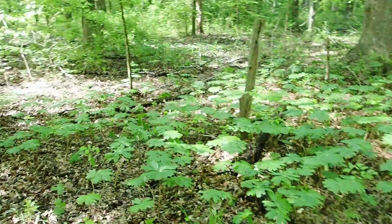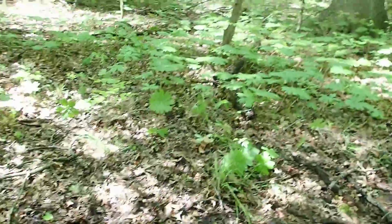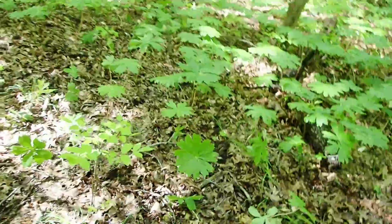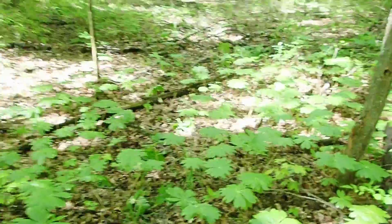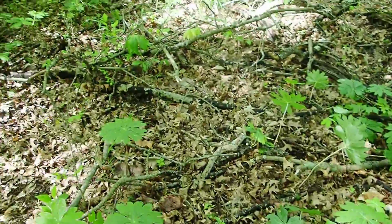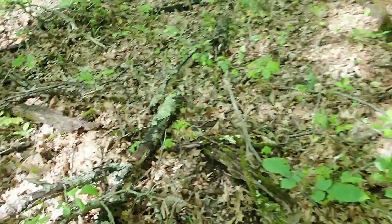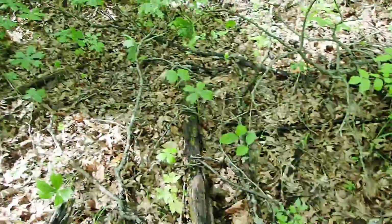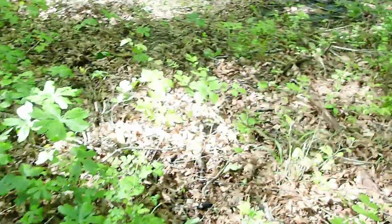Alrighty then, folks, this is the spot I slept last night. Sorry I didn't get a shot of it all. I already packed up. It's 10:40 and I'm just now getting moving because I took it nice and slow, nice and easy. Had a hot meal, because last night was pretty rough. I wanted the rest.